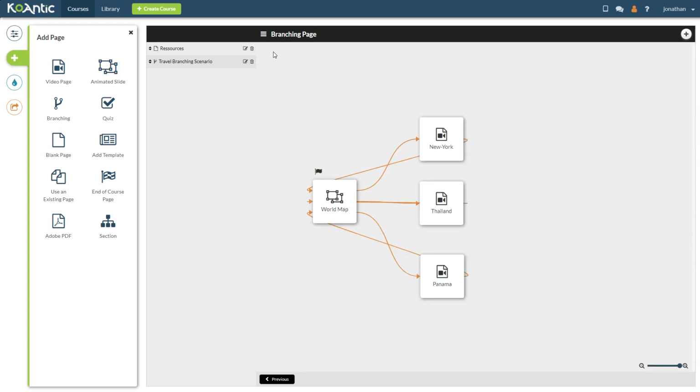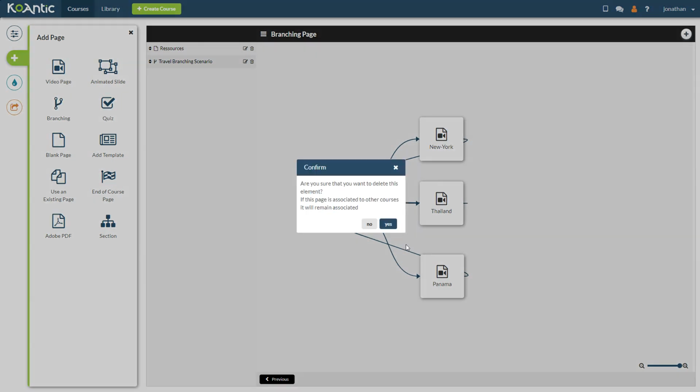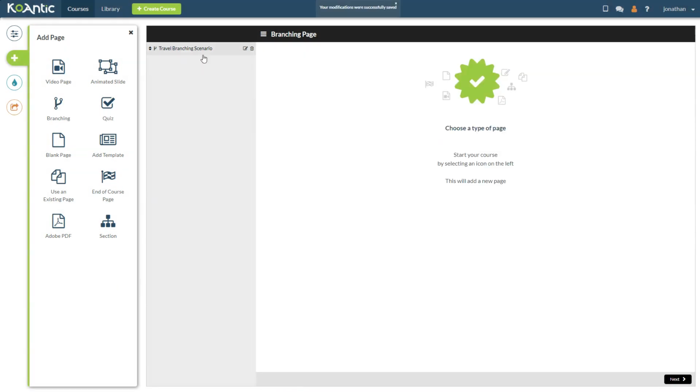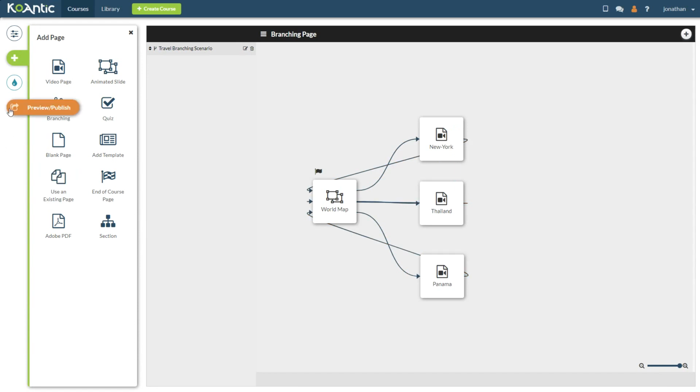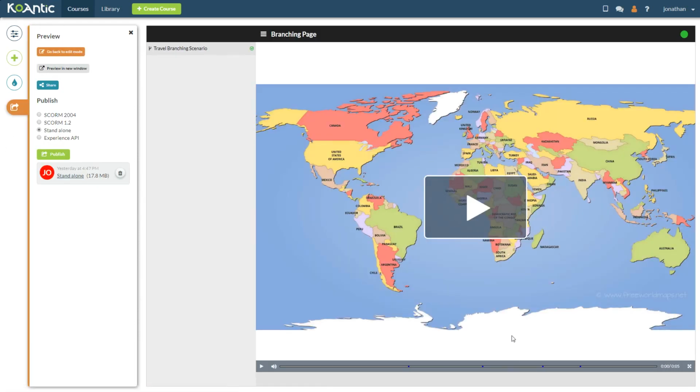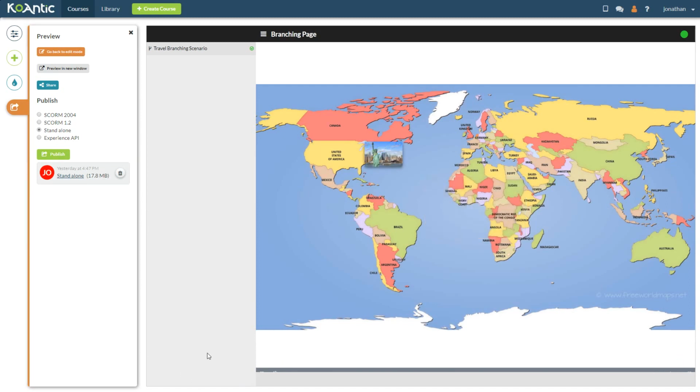And so one last thing, if you want, we could go even one step further. Actually, we'll preview first thing first. We already did our scenario here, so we'll preview what it looks like. So I'm just going to erase my resource page because I don't need this one anymore. And if I go into preview, let's go see what it looks like. You can see that I'm playing my page here. This is the final result.